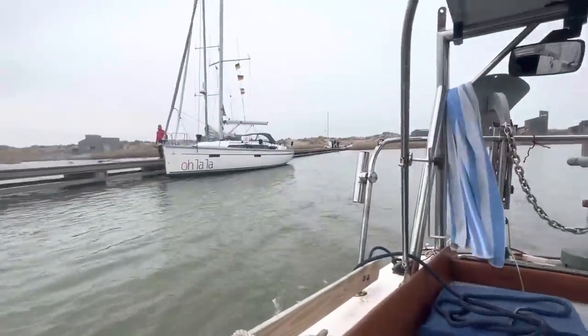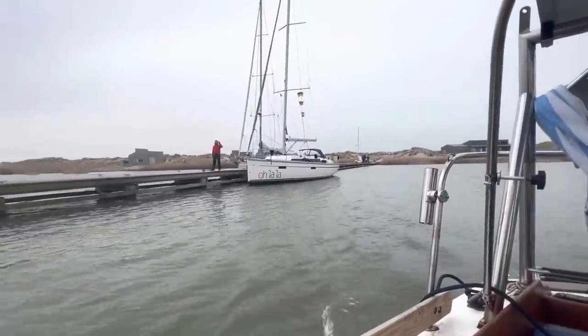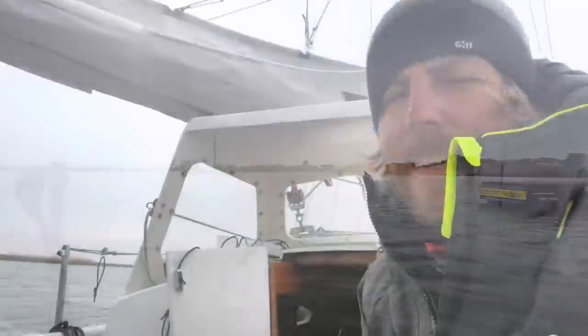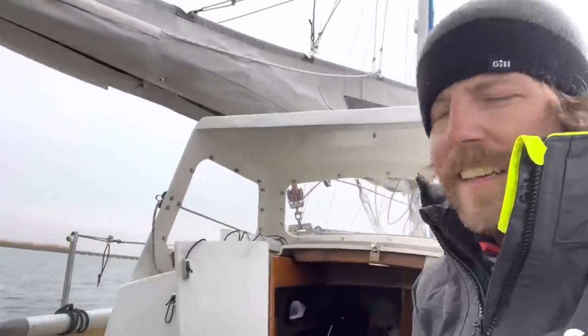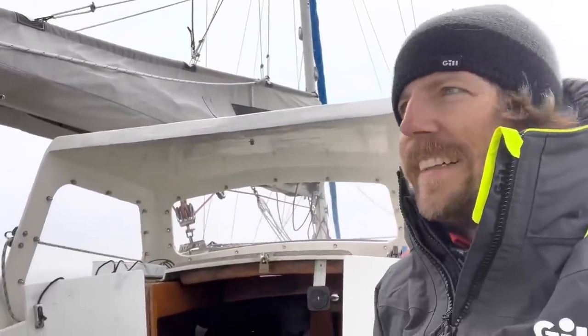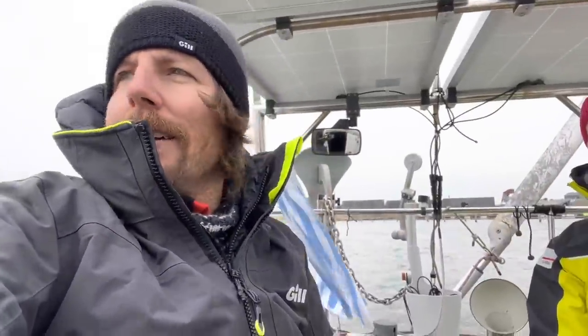Well, that's all I got, right? Yeah, that's just the second pair of trousers. Now we're underway, and off to the locks. It's about 7 miles, I think, to the first set of locks. And we would keep going, but I think you have to wait till an hour before high tide, because the tide currents get between 4 or 5 knots up there. So we'll probably spend the night.